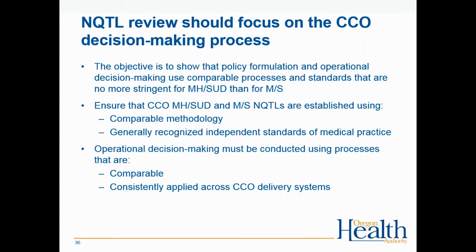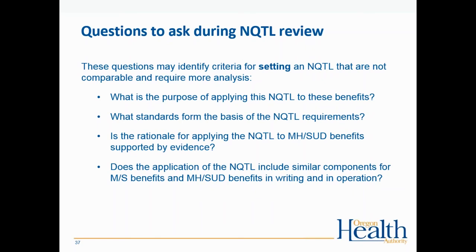And I think that bullet point, comparable methodology and referencing independent standards, defines the gold standard for understanding the level of parity. This is a process question, not an outcome question, and we'll talk about that a little bit in the next couple of slides. In addition, then, operational decision-making must be conducted using processes that are comparable and consistently applied across CCO delivery systems. Variability is itself an evidence of a lack of parity.